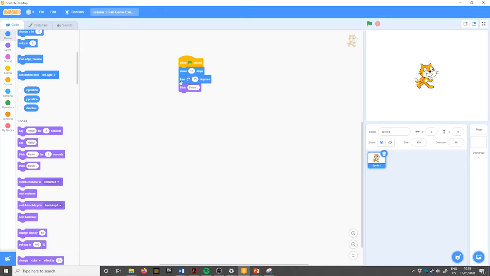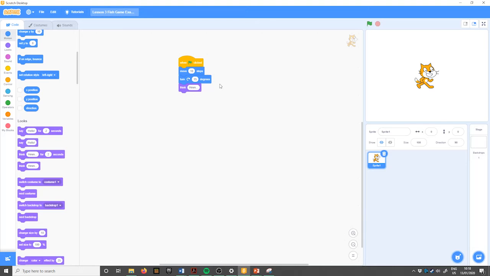The reason being is that when we use the if statements, we want to actually have a loop going around and around and around, so the game never ends until we've actually triggered some form of end game state. So for instance, you lose all your lives, or you get a certain score, or you get to the end of a level and you touch a flag or something like that. So let's have a look at that.